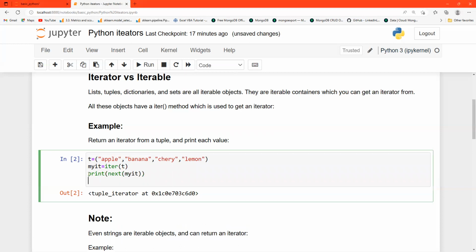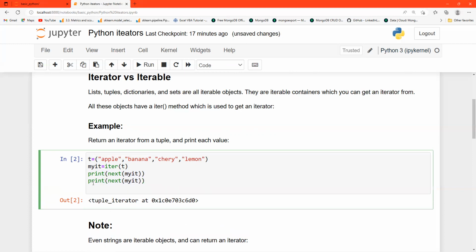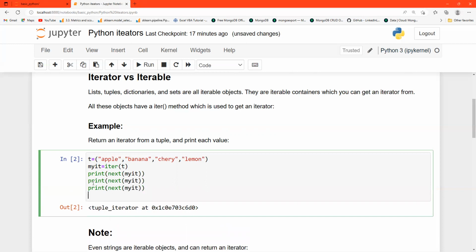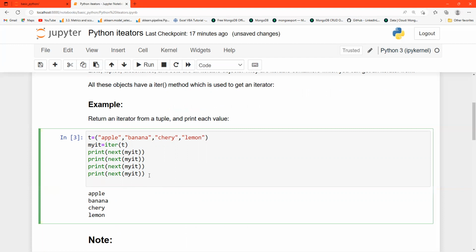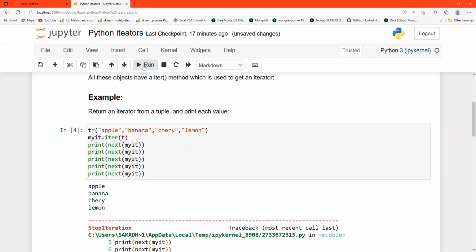Again the same thing I want to do, 4 times. Let's run it. So I will get each and every element: apple, banana, cherry, lemon. If I take another time, then what will happen?